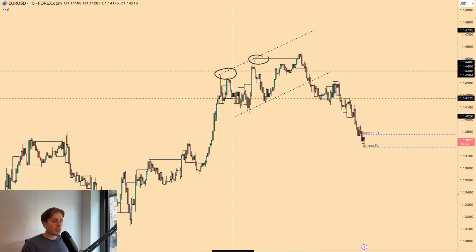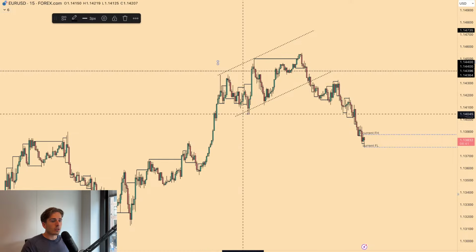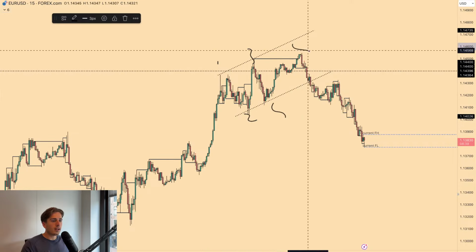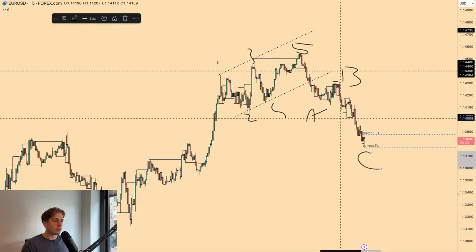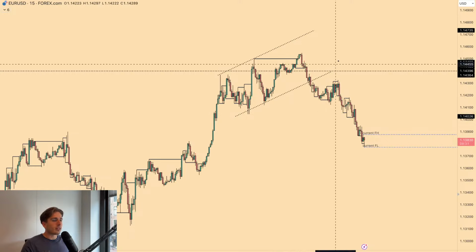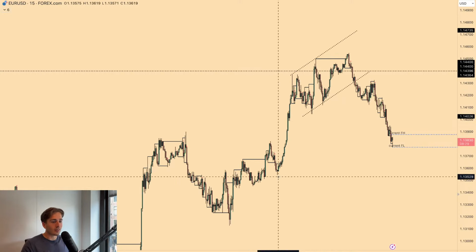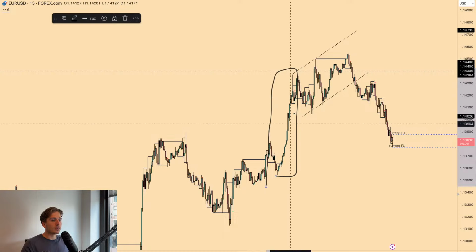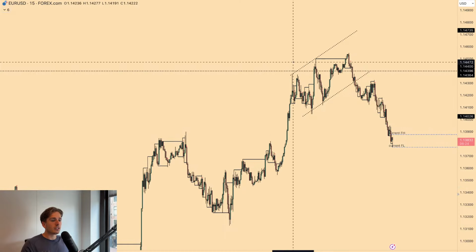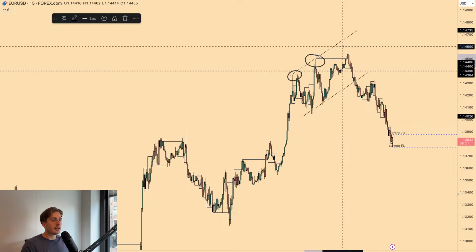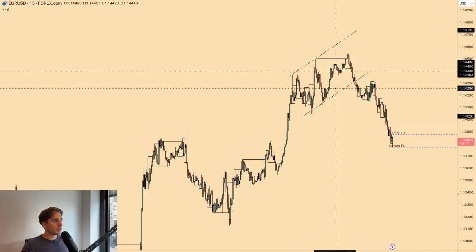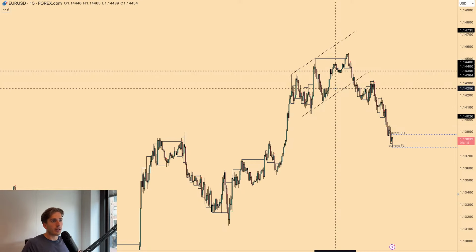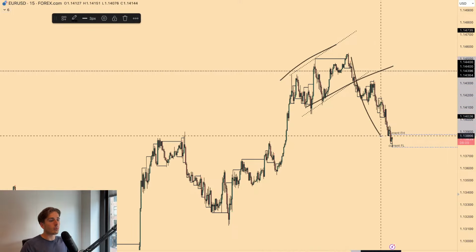A lot of traders could identify this as Elliott wave theory, where you get a 1, 2, 3, 4, 5, and then you get the A, B, and then the C towards the downside. This is what a lot of traders call it, but that's obviously overcomplicating it. All we're looking at here is an overextended move towards the highs, an ascending correction, then just look for the first high, the second high, and then the third high is most often going to be the overall push towards the downside. I also have a video on the channel that you can check about ascending channels and wedges. Ascending price action is often an indication that the market is ready to sell off.